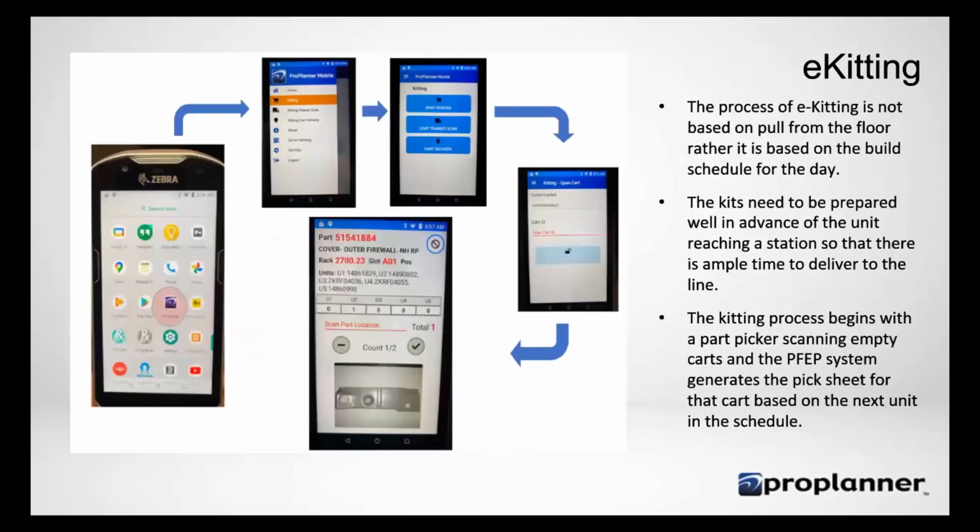This is the Android app. You can see we've added a few features. Like I said, you have to scan the location where you're picking the parts from. We're showing you a visual, like an image of the part that you're supposed to pick, to reduce the error. We can handle multiple units. Certain carts are for multiple units for the day. Some carts are per unit.